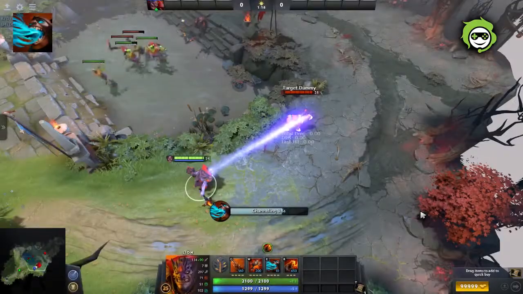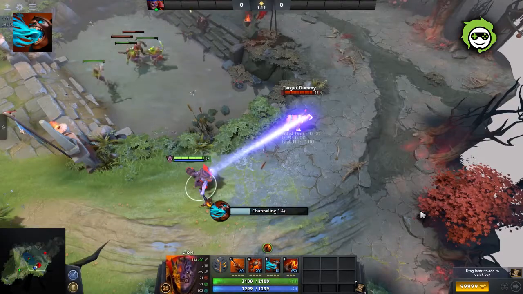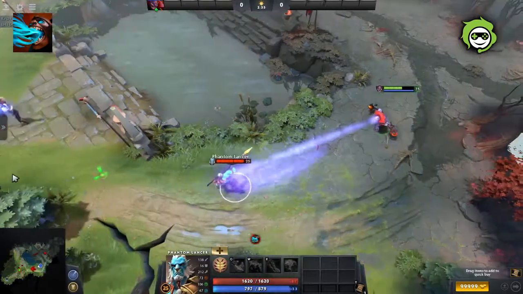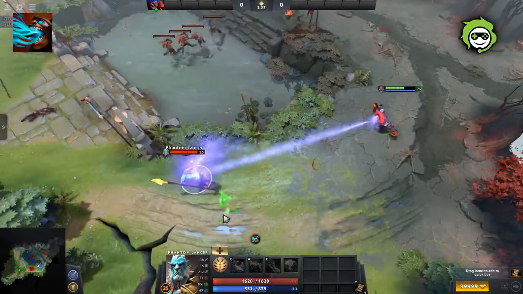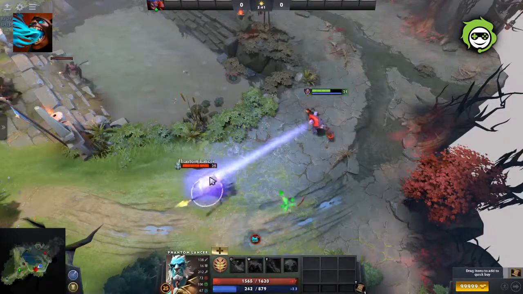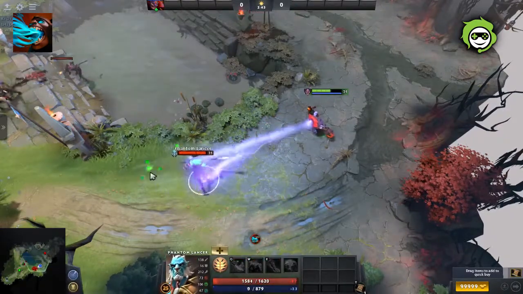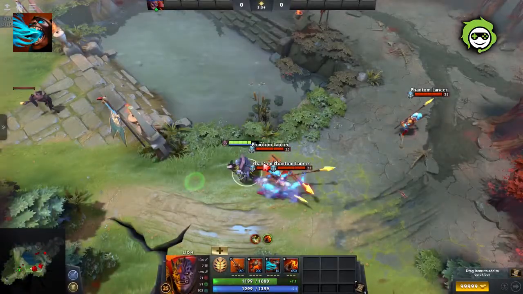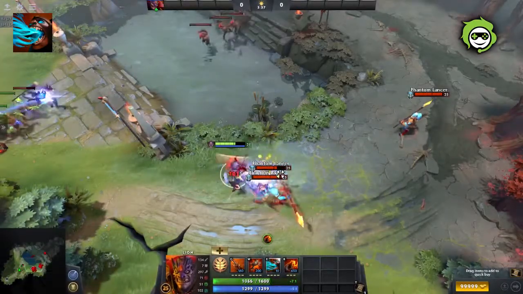Mana Drain drains a target's mana and gives it to Lion. The Mana Drain link breaks when the target is out of vision, exceeds the breaking distance, runs out of mana, turns spell immune or invulnerable. And for some reason, Lion will sometimes continue keeping the Mana Drain paused unless you cancel it manually. Also, like Hex, Mana Drain instantly destroys illusions if used on them.